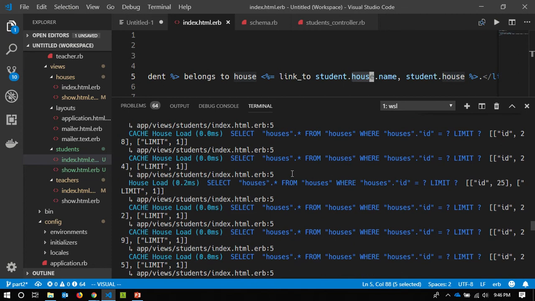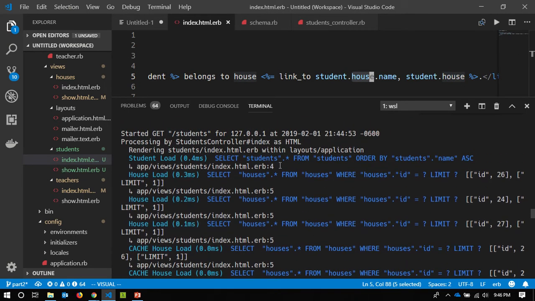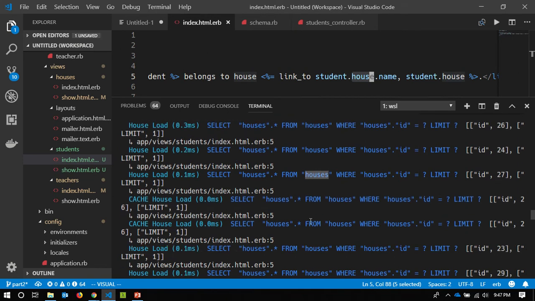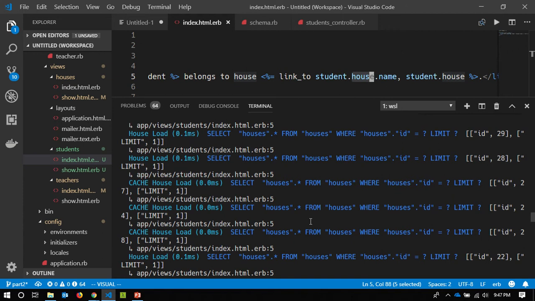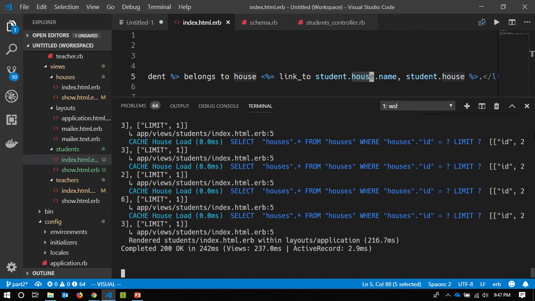We scroll all the way up to the top. You can see here's where the first select star to students was. And then as we're looping through each student, we're finding each student's house one by one by one by one. Not a very efficient way to go about hitting the database.